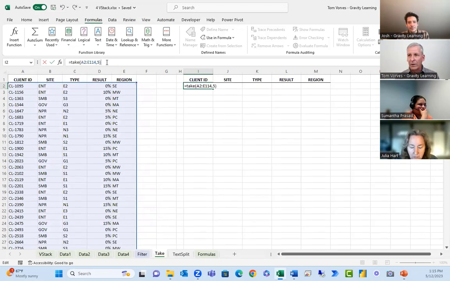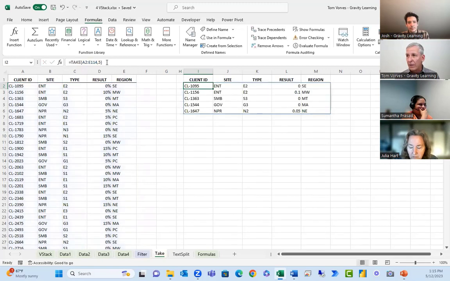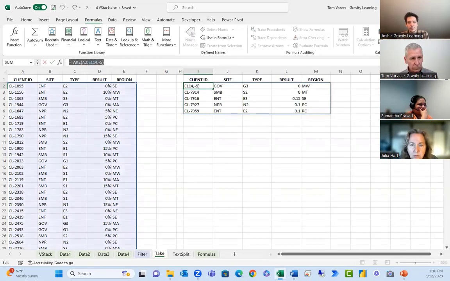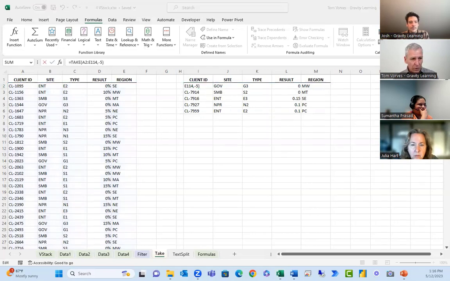And that's exactly what it does. It takes the top 5 rows from the data set. Not the top based on some kind of ranking, literally the physical top records. And if I change that to -5, I get the bottom 5 records of the data set. It's a simple formula, which is very useful when you just want a quick sampling of your data. So you can say, give me the first 50 cells or the first 500.